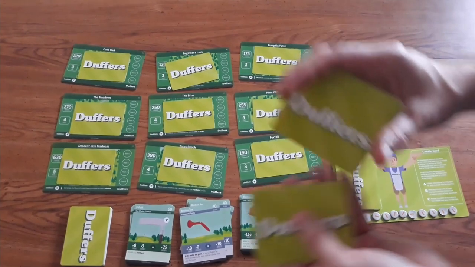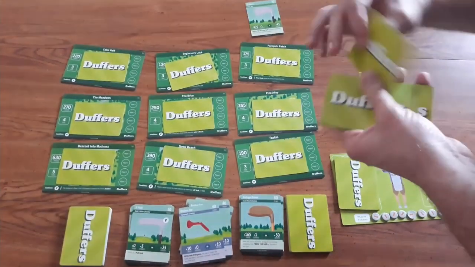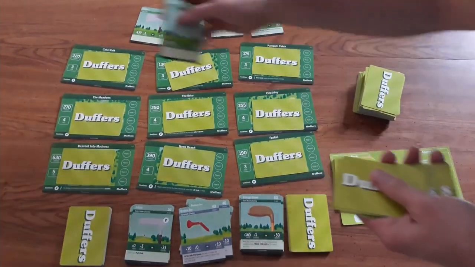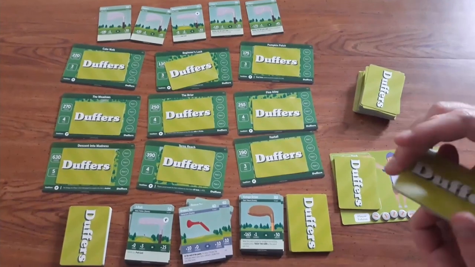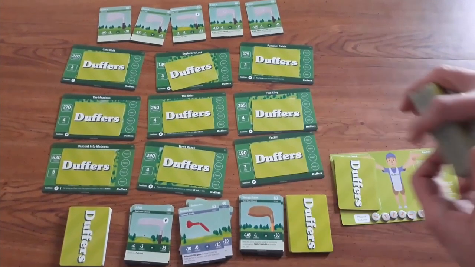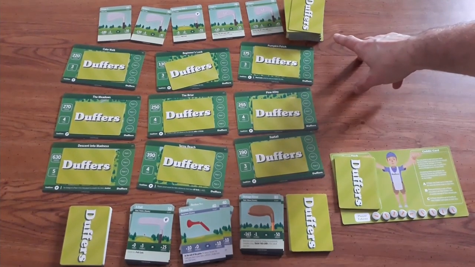With that said, just shuffle up these star equipment cards and you're going to put 5 face up on top of the board. This becomes your initial pro shop where you can buy stuff. The rest of them you can just put on top of the rest of the equipment and club cards, and then this can become the draw pile when you restock the shop.